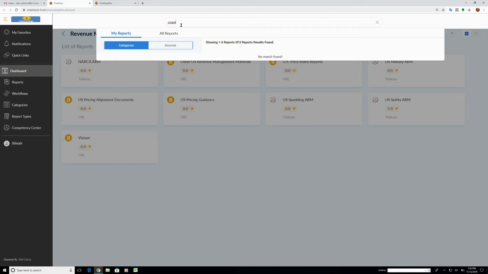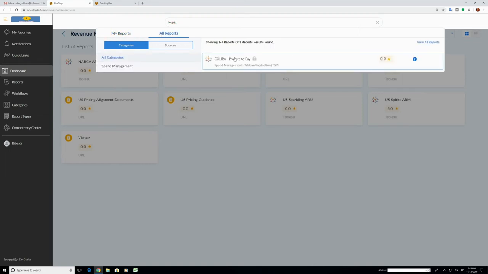So it's not showing up because I don't have access to it. It's not under my reports. However, if I click on all reports, you'll see it shows up and there's a lock on it. So in terms of security, right, maintaining security, access to specific data sets, all very customizable through this platform, which is phenomenal, right? We in data take that very seriously, so it's great to be able to have that capability.